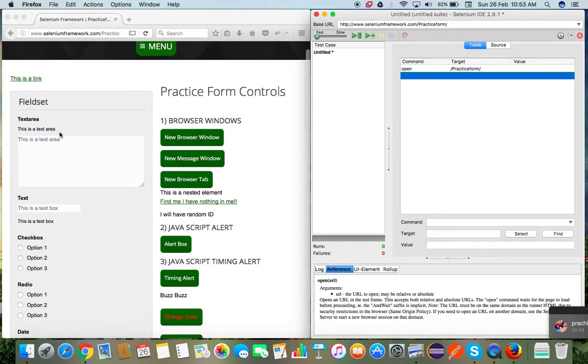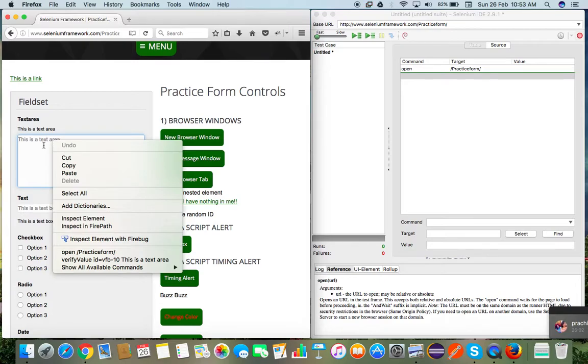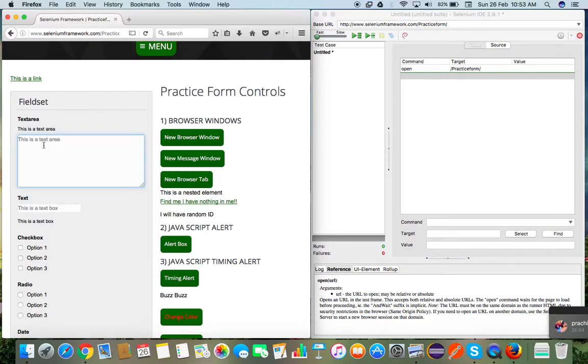So let's go ahead and insert our data. I'm clicking over here, and what I'm going to write is hello, I am a text area. Fine. Now when I move to the next element, just see here it's going to be updated that I'm going to enter this text, hello I am a text area, in this element. So when I click outside, when I move out of that, see now it has come over here. It says command is type, and the ID is this one, and hello there, that's it.